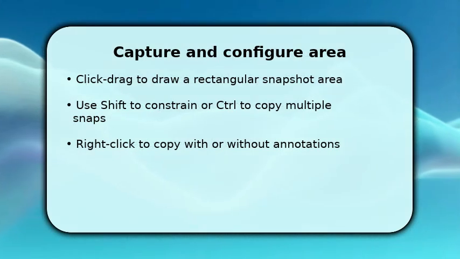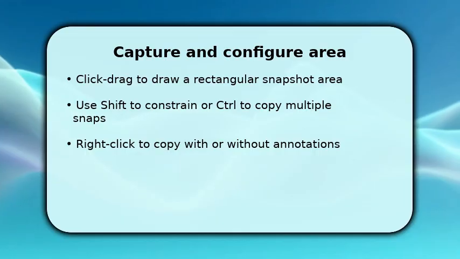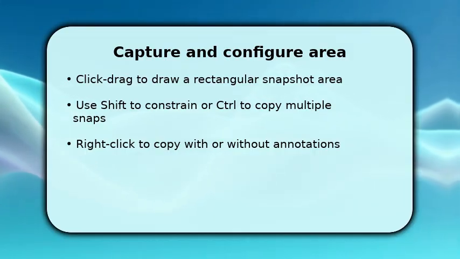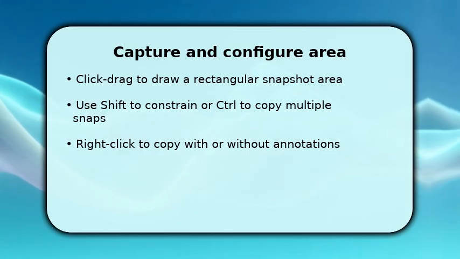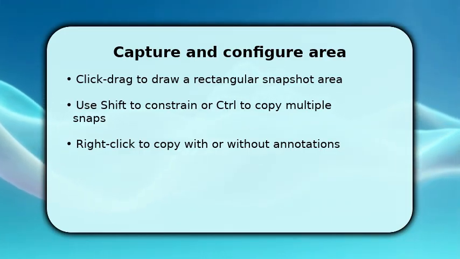You click and drag to define the rectangle. This is the core action, so be deliberate. Once done, use Shift to constrain proportions or Control to create a new selection quickly. This is useful when comparing areas.